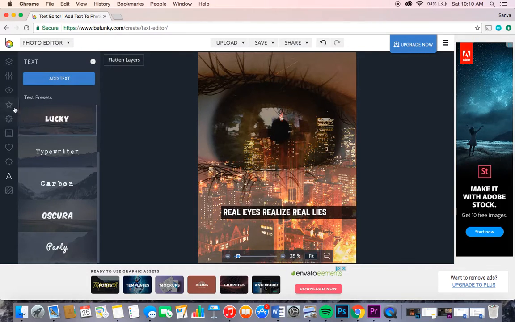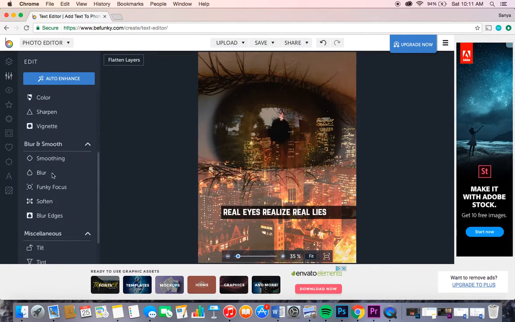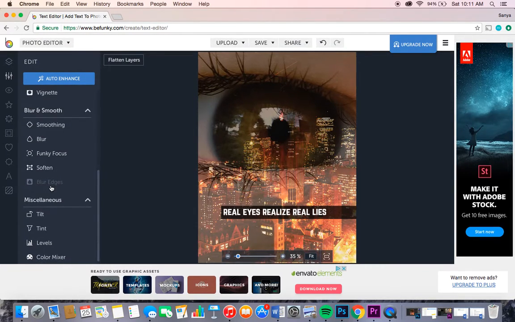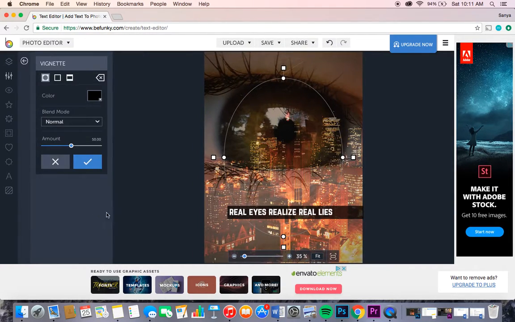And then after that, you can edit the picture so you can resize it, rotate it, turn the exposure up, all that good stuff. You can add a vignette, and I can do that like that. And then you can do any color vignette, which is pretty cool.